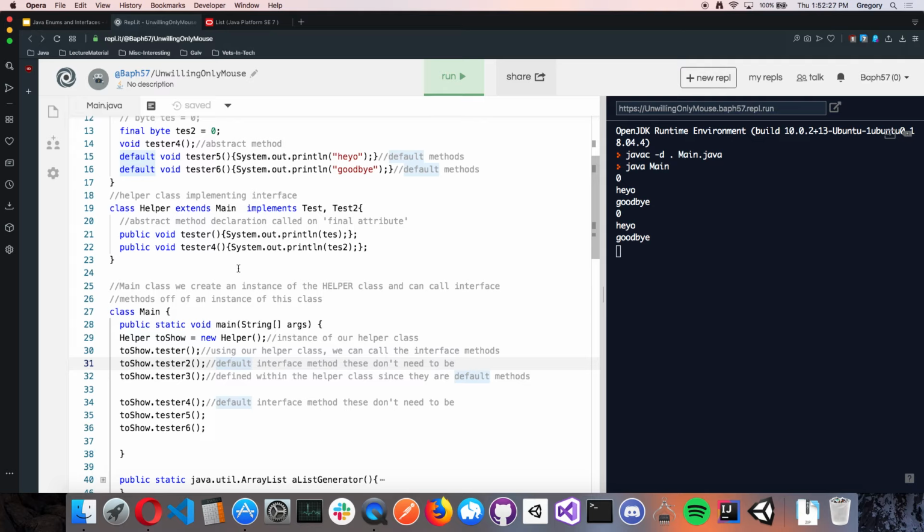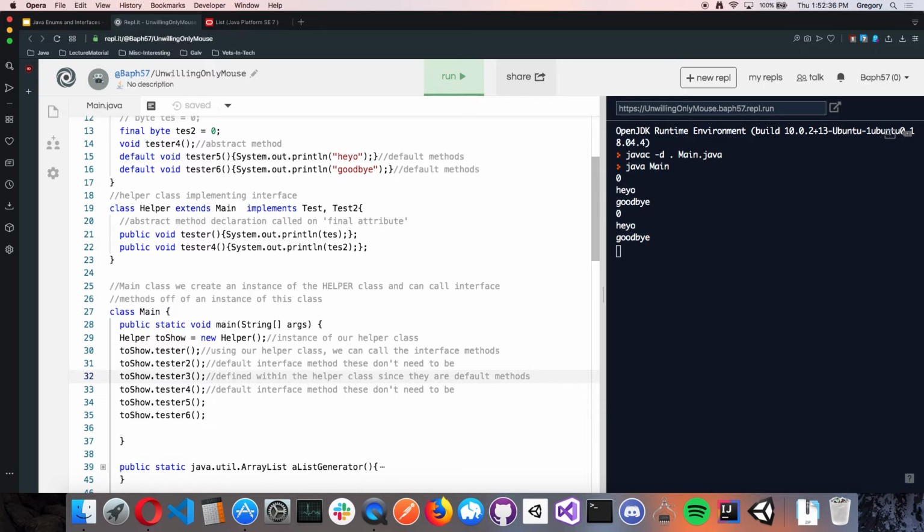Probably with some caveats. I don't know if protected allows you to do that, but I'm sure there's documentation on the specifics of that. So yeah, that's what extending would be like. You have access to everything on the right, and you're declaring a new class, and you're upgrading the class on the right.